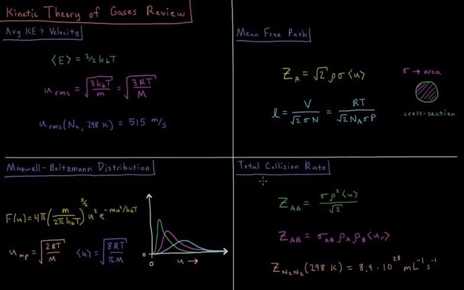We can take those and compute the total collision rate, the total number of collisions that occur in a sample of gas per unit volume per unit time. If we have two of the same particles, like two nitrogen molecules in gas, that's equal to the cross-sectional area times the square of concentration times the average speed divided by square root of 2.